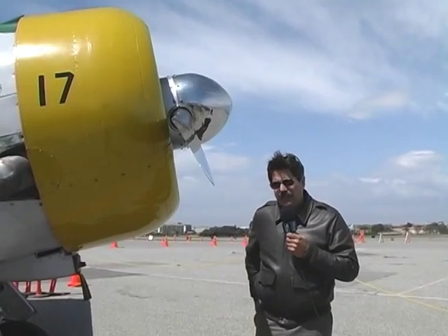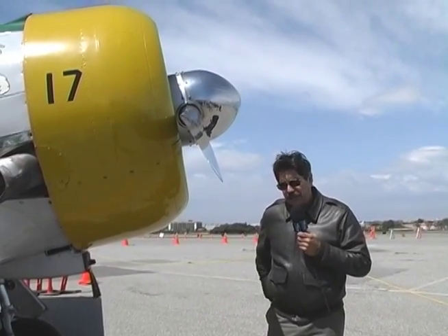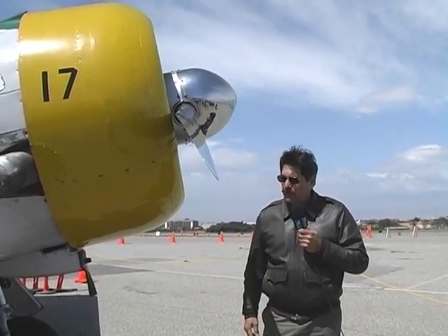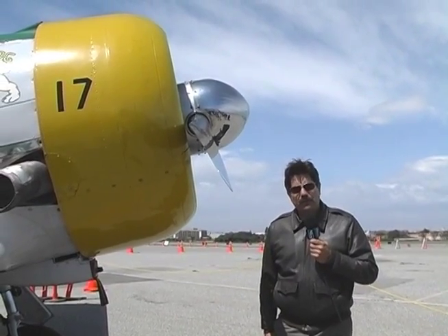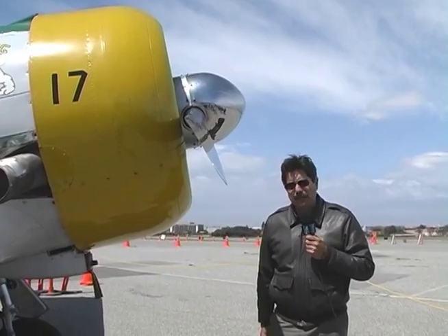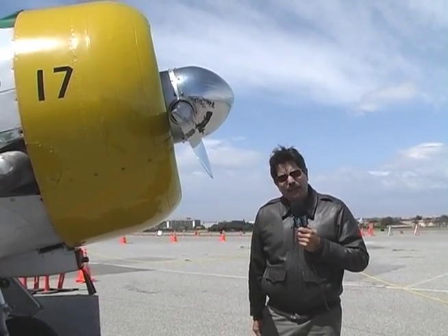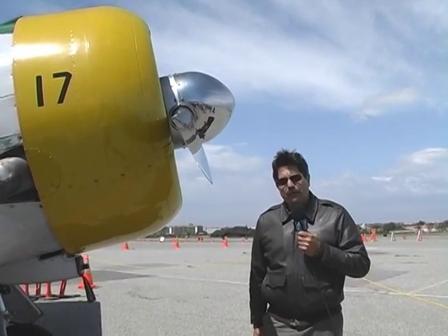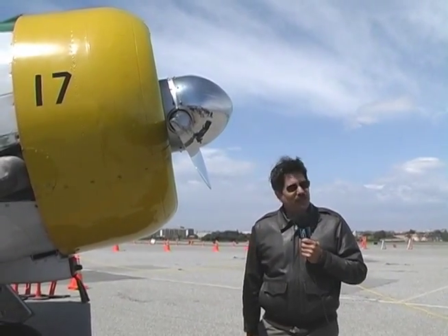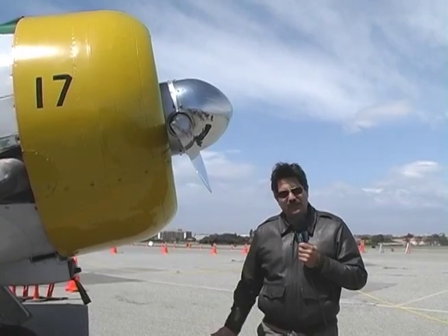The WD stood for Walt Disney, and in reciprocation they put the WD on the tail of their squadron. That stayed active all the way until the closure of the base during base realignment in 1993-94. The F-18 Hornets were flying out of there with the WD still on the tail since World War II, since the inception of the base. So it was a long-running history.